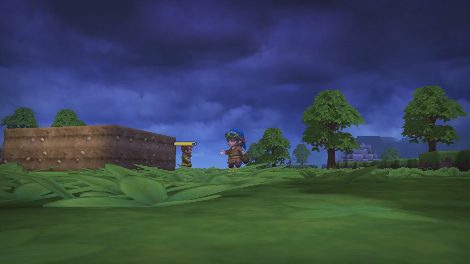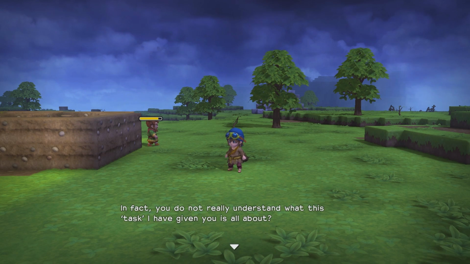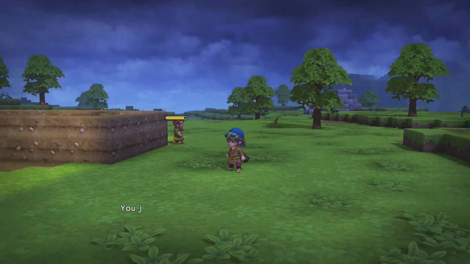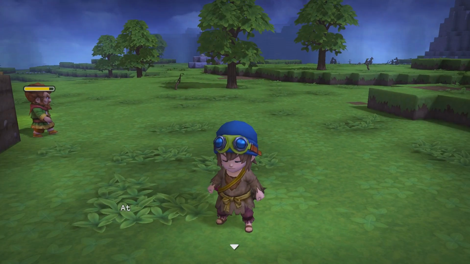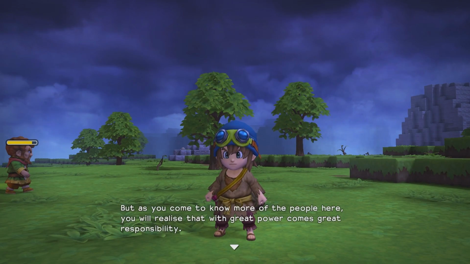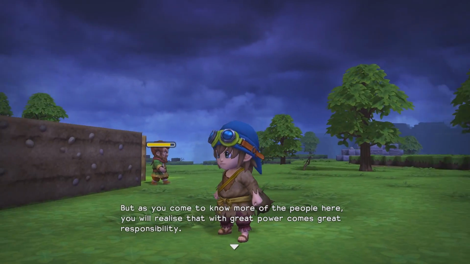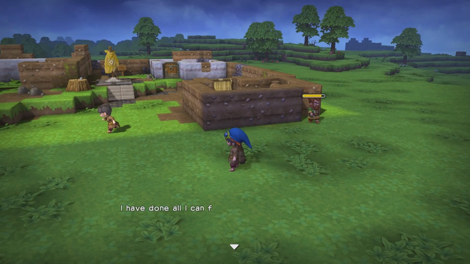Even a giant golem. And Doozer's like, well, yeah, I'm only one little guy here. You do not know if you are equal to the task. In fact, you do not really understand what the task I have given you is all about. You just want to build things, not fight monsters. Well, sometimes you gotta fight stuff. At this very moment, that may well be so. But as you come to know more of the people here, you will realize that with great power comes great responsibility, little Spider-Man. I have done all I can for this benighted land.